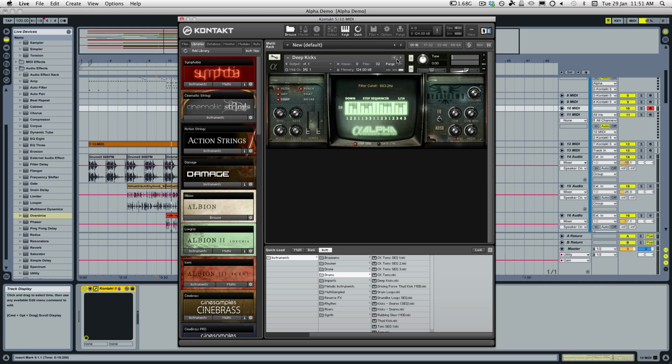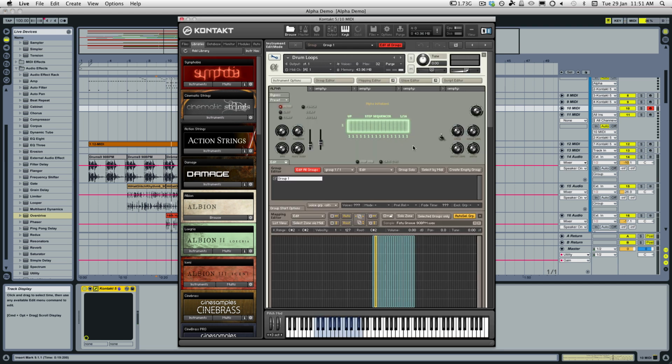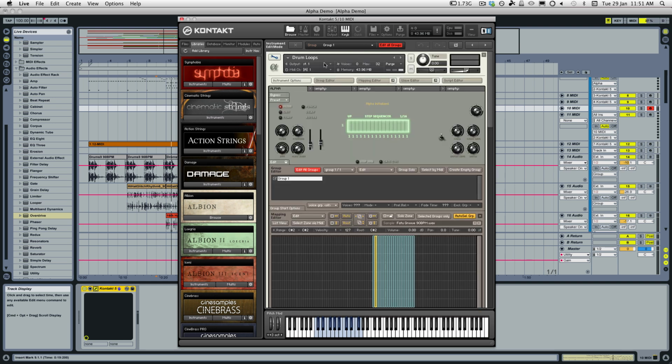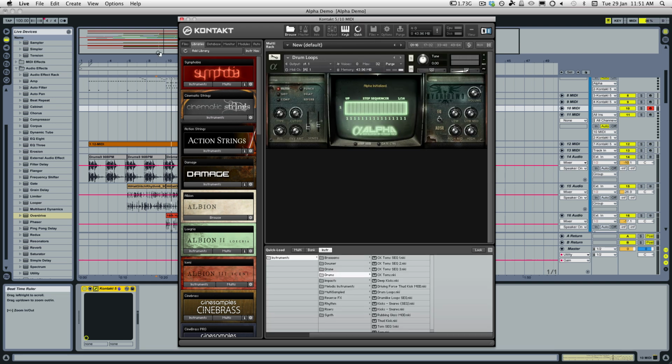Anyway, so we got deep kicks, we got all these, and we got the drum loops. Again, I used them as wave format, but they're in here if you want. These are tempo synced, by the way, so you can come in and see how they're tempo synced if you're into that kind of thing. So these will adjust the tempo. If I bring the tempo down, to 80. Or maybe 68.